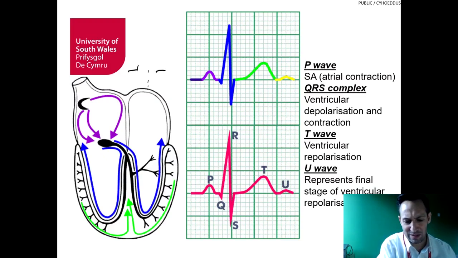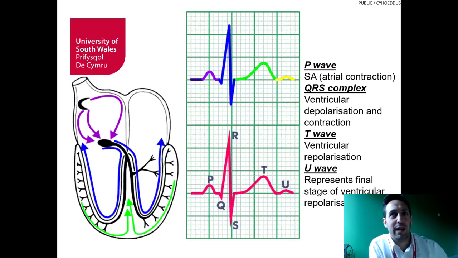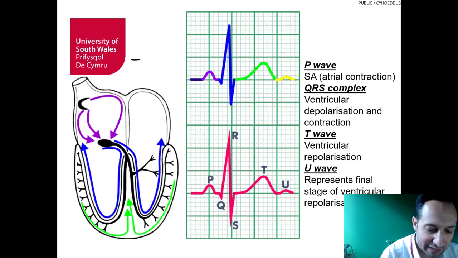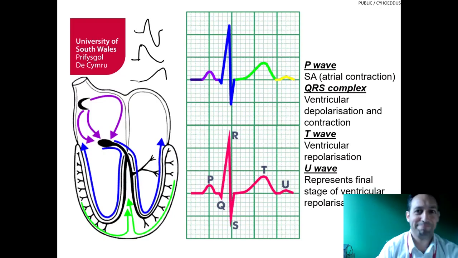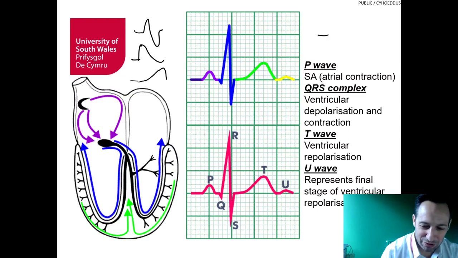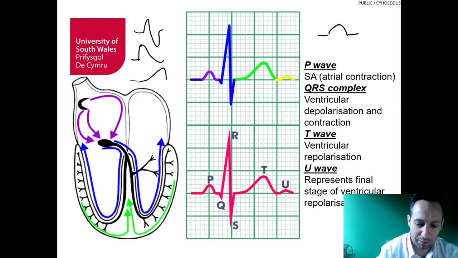And I'll do this with you on a next slice. I think actually I'm going to do this with you live in person. But basically, you can get a P wave that kind of looks like that. You can get a P wave that looks like that. You can get a P wave that looks like that. Okay? None of those are normal. A P wave should look like a neat little bump. Something to keep in mind for when we talk about stuff later.